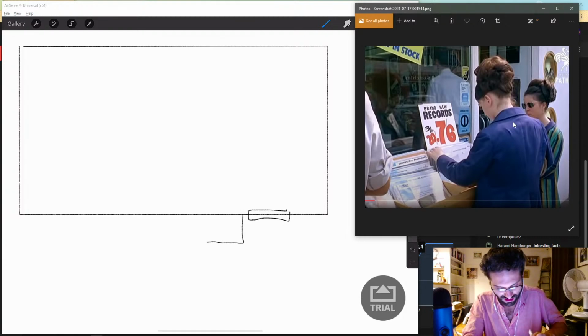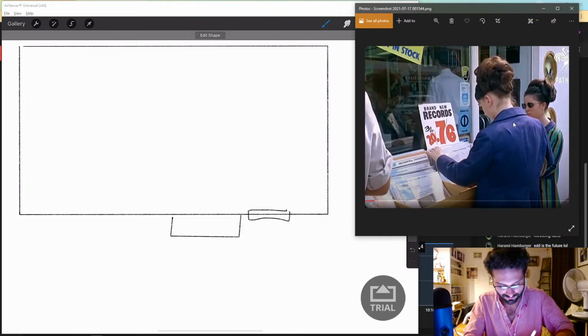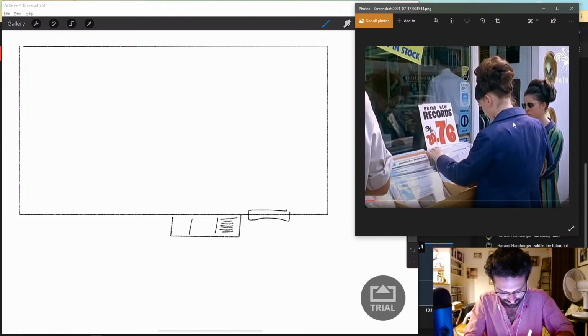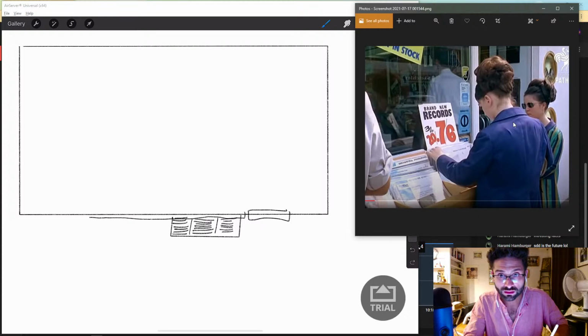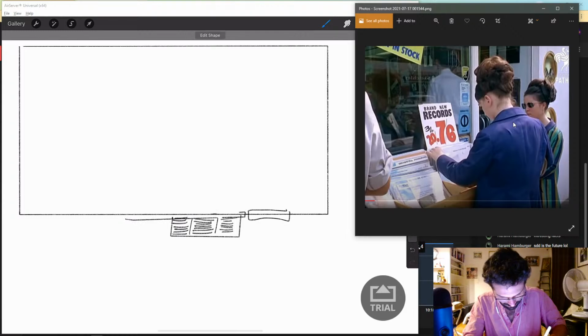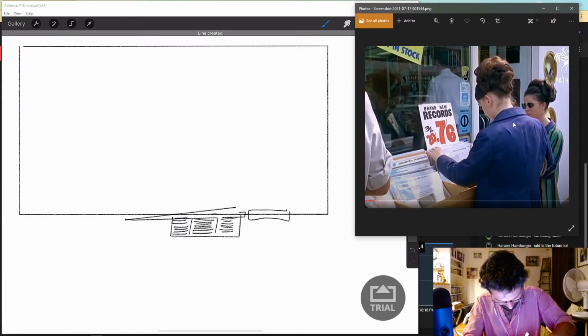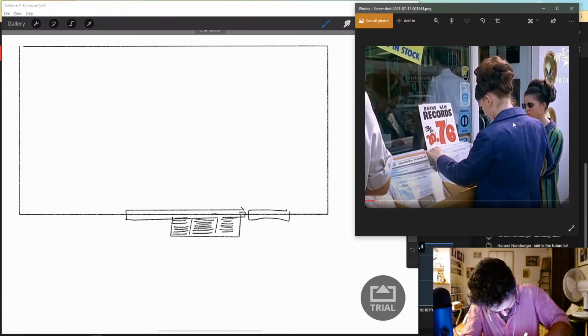So we have the records out here. Actually, that's an okay size. Go like this. Okay, records right here. It'd be like 3 stacks, right? These are records. Right, and then this is a glass window. Too big, Jesus. Oh God. These are kind of hard. And then, there we go. Okay.